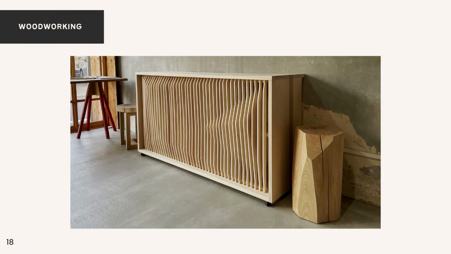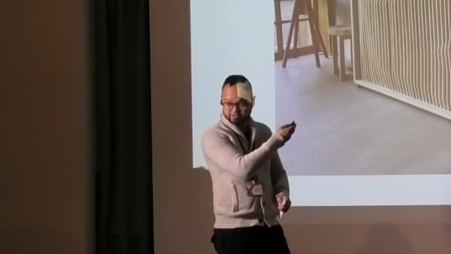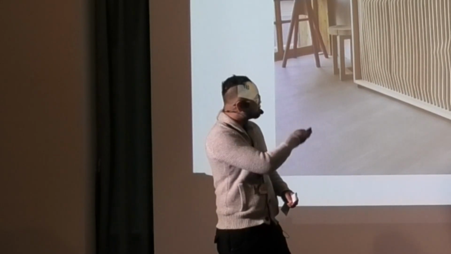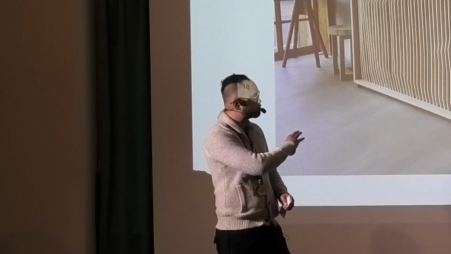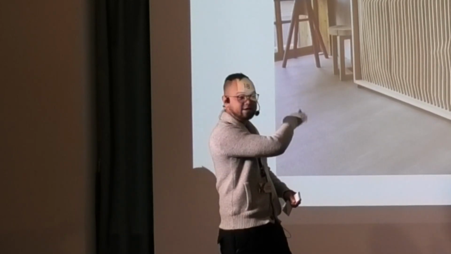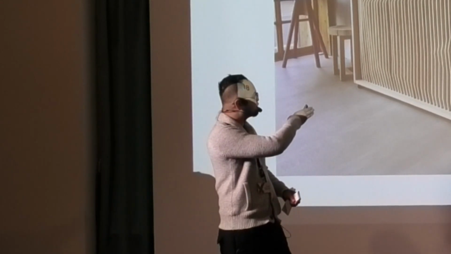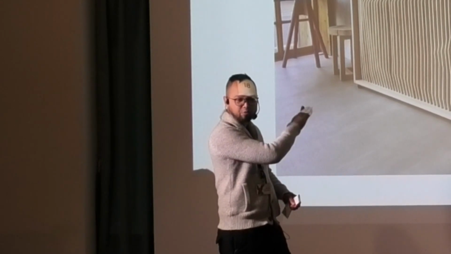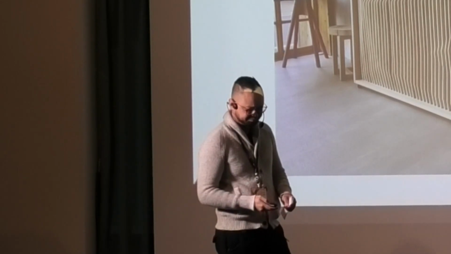So this is one of the cabinets that I did for a local architect in the office. We wanted to use local material, such as hinoki and sugi. So the base was designed by 3D parametric. And then because each slice is different, we had to use a CNC. So the CNC was able to cut each slice, and we were able to assemble it to get this kind of unique facade.